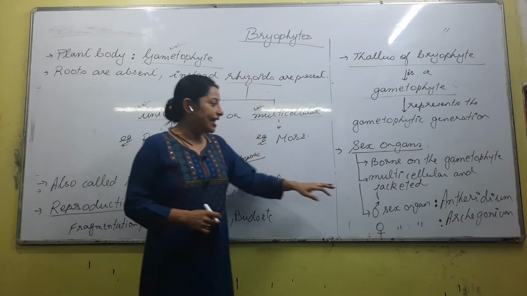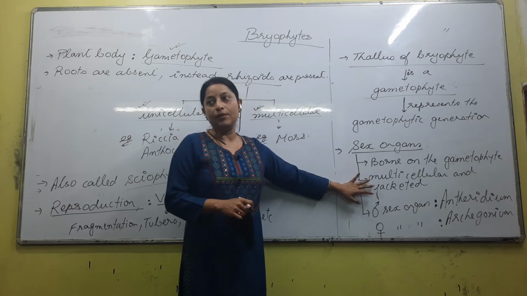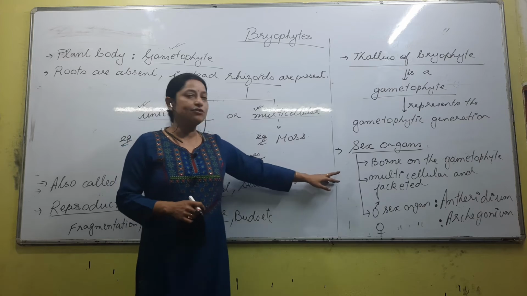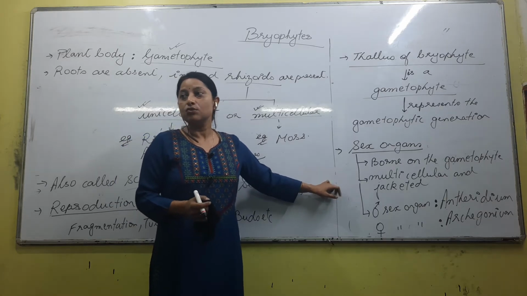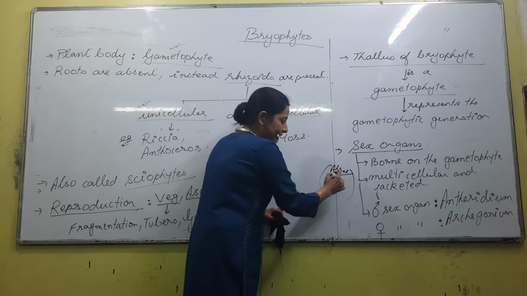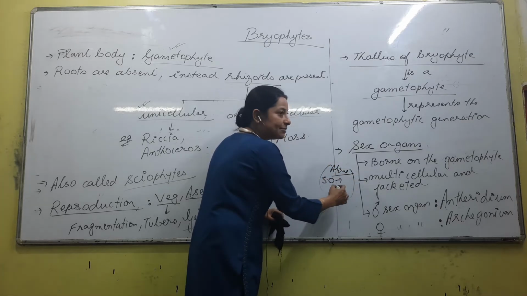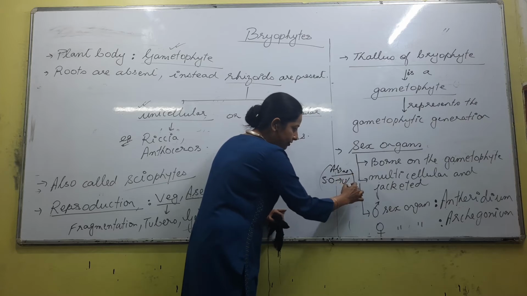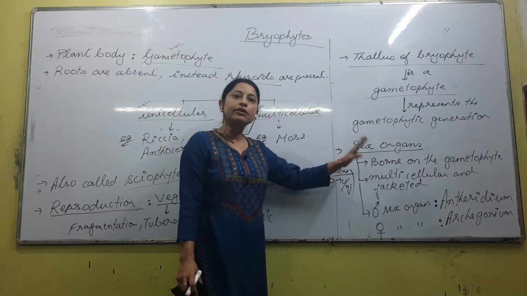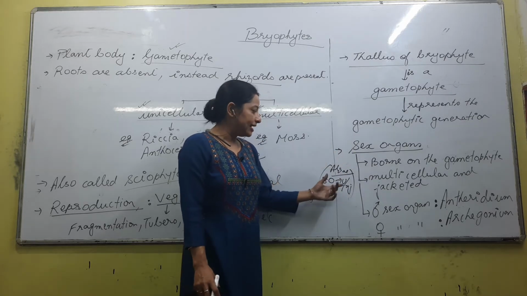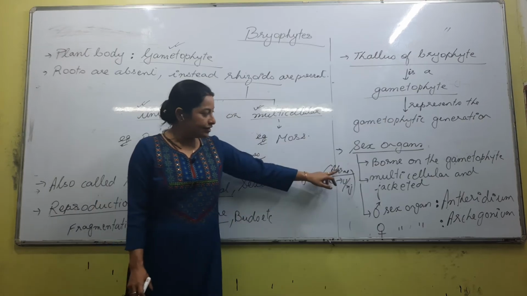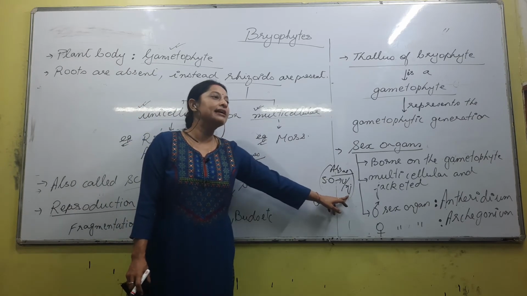So what you can do is, once you complete your plant kingdom and go to the next chapter, there is a tendency, a chance, that you might forget. So what you do is, write algae, write sex organ, and then what do you write? Unicellular, non-jacketed. So the next time you study bryophytes, this point also comes to your brain, right? So write down comparative points like this. And when you write this, write the exception: Chara.